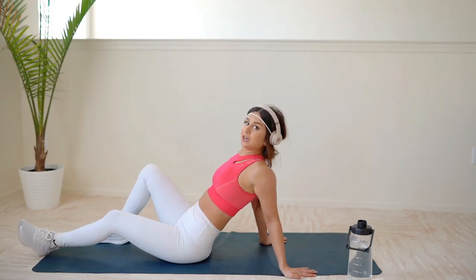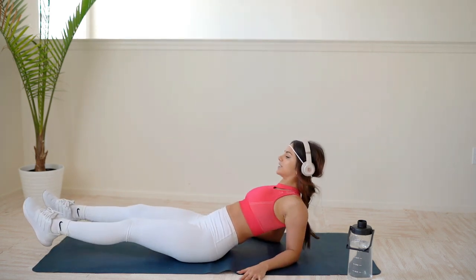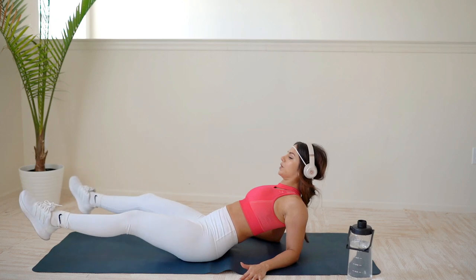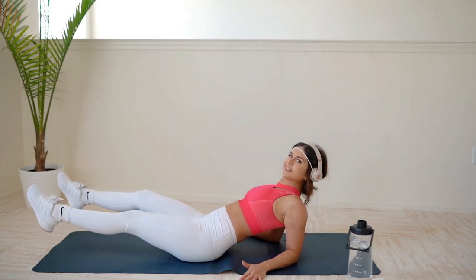Okay, third lower ab exercise, we're gonna be doing our crisscrosses. So you're just gonna elevate your feet 6 inches and cross them over. So one full rep is 1, 2. That equals 1. So let's do it.